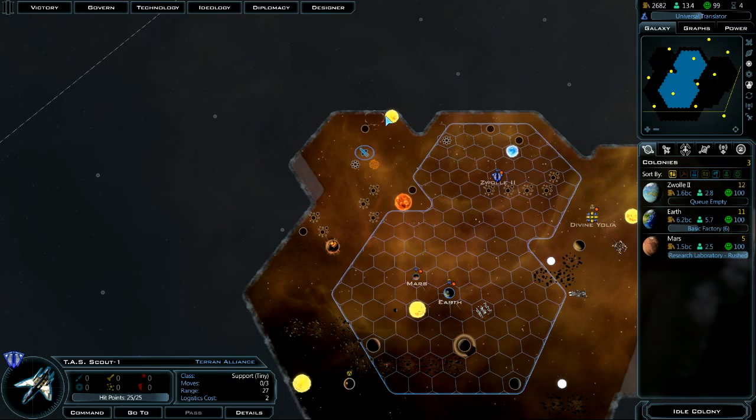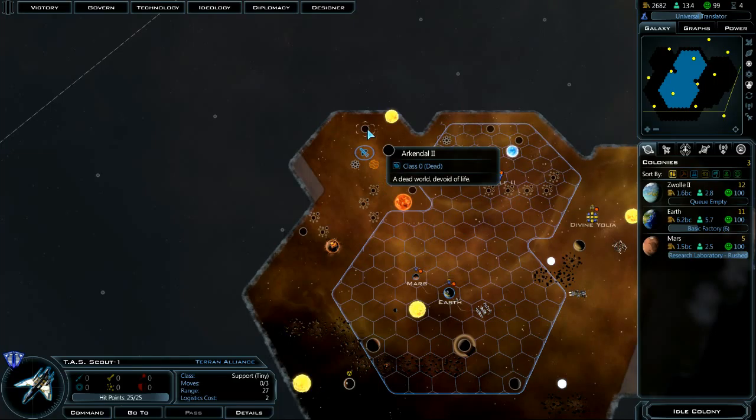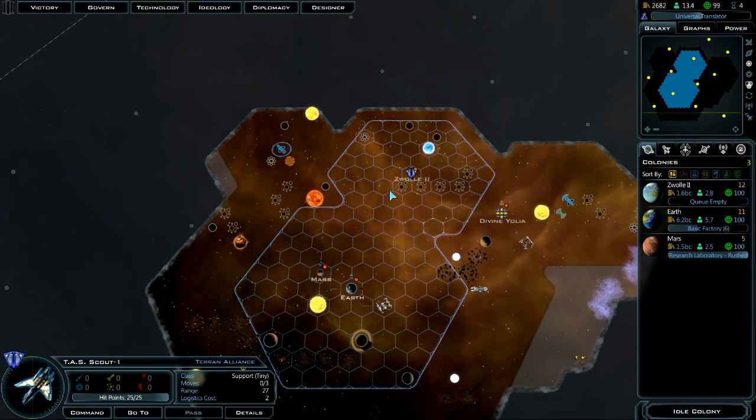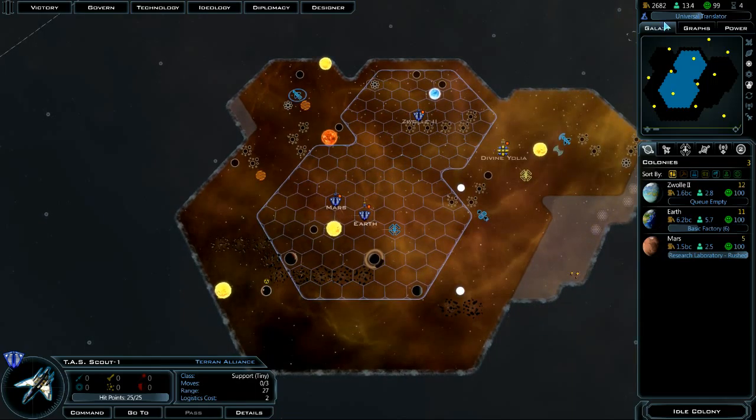It can't do anything. Well, we've uncovered Arkandel, but at the moment Arkandel 2 is dead. So we know there's an Arkandel 1 somewhere, at the very least. That could be a useful planet, and you never know. We might be turning this guy around and heading right up there, if we get ourselves like a class 20 or something like that.